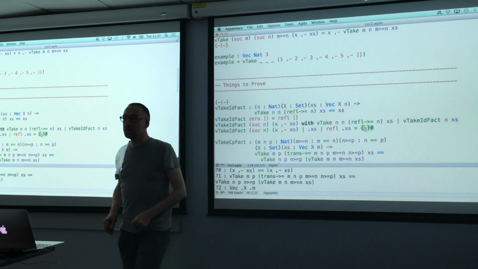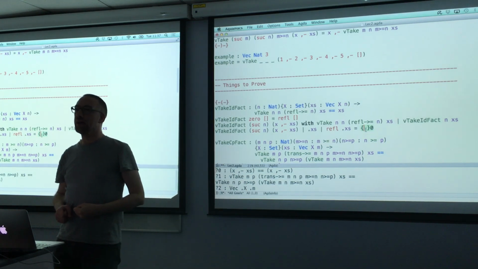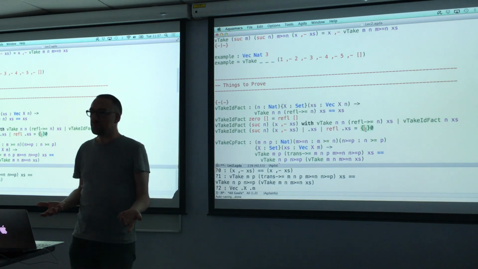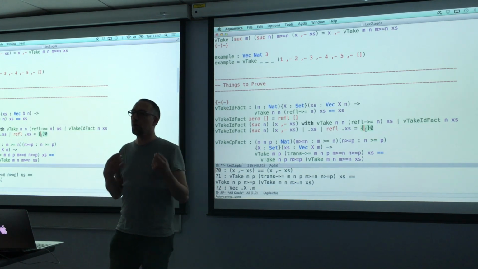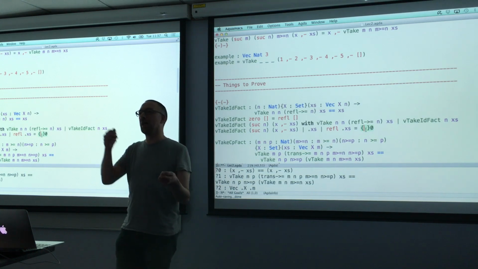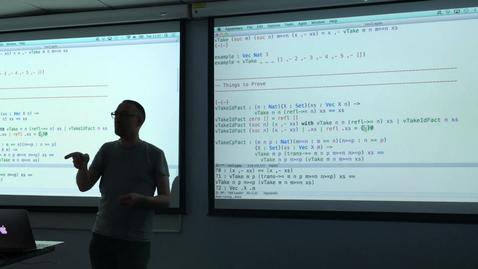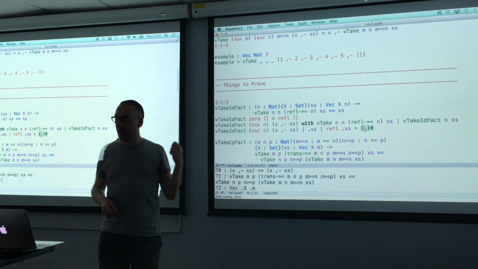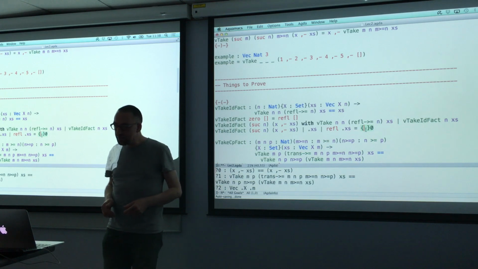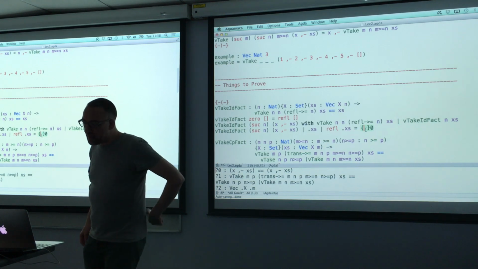So what's going on in general is, well, remember last time I said pattern match on an equality proof with a variable on one side. Well, okay, the variable has to not occur on the other side, which is why we got stuffed last time. But this way, it's always going to work.